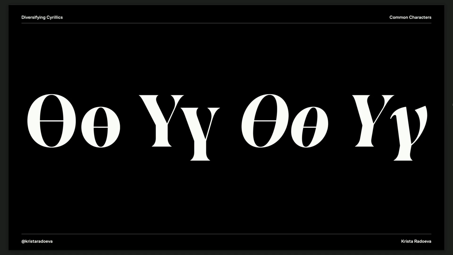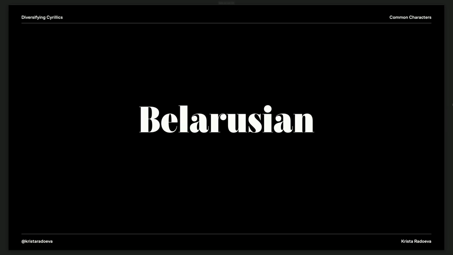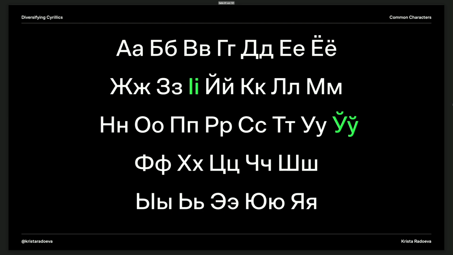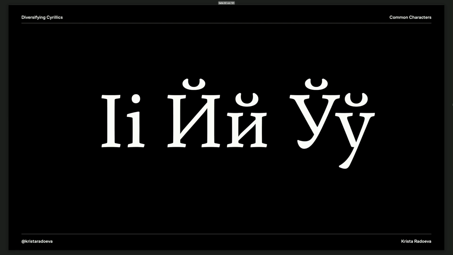It's just those. Maybe you have to come up with something special in the italic for that shape, because you can see that it's not like a Y, but it's easy enough to add. Belarusian: you just have the I, which coincides with the Latin I already, and the U with the breve.